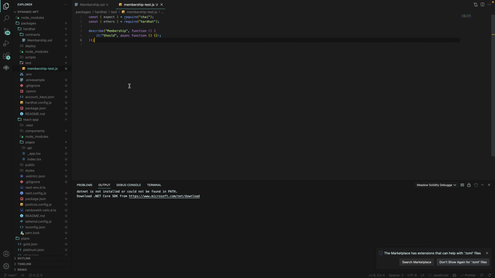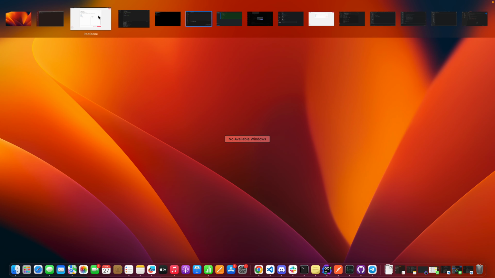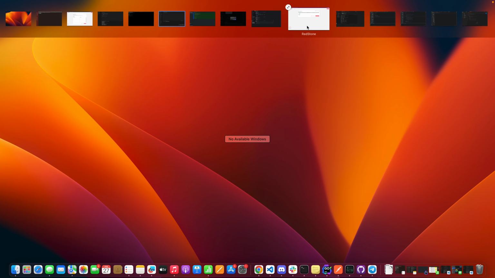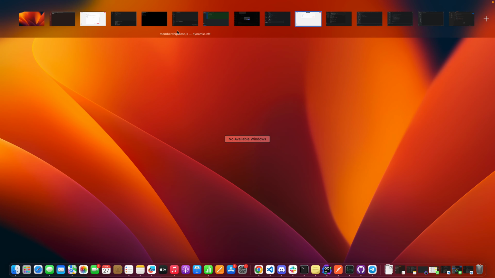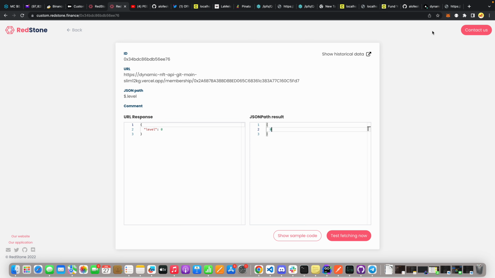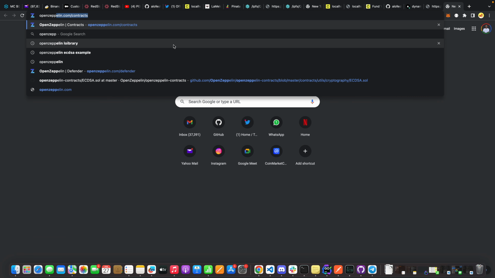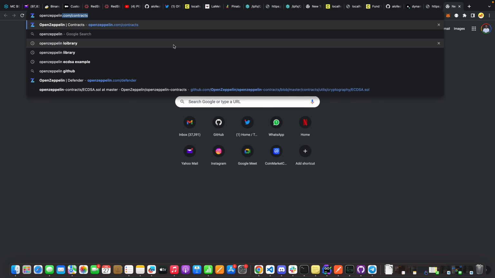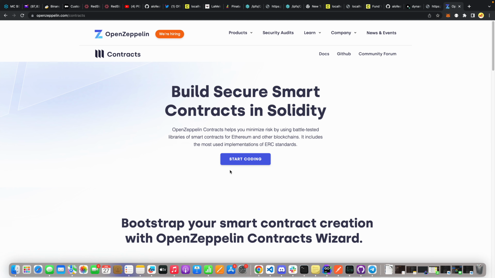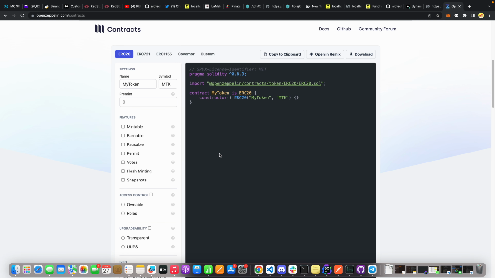Alright, so quickly let's get our NFT contract bootstrapped. What we'll do right here is go to OpenZeppelin's contracts creator. I like to use it every time. Really good. So we want to create a 721 here.